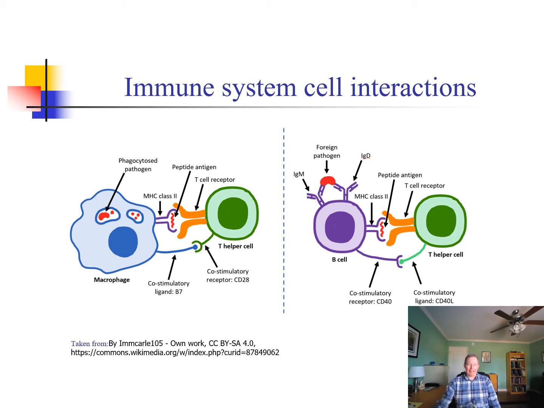I show this schematically here, where I have a T cell interacting with antigen-presenting cells, in this case a macrophage, in this case a B cell. You see that there's a portion of that pathogen, this little red squiggly line here, that's been presented to this T cell, which will allow it to secrete a molecule and then, in this case, stimulate the B cell. This is a paracrine type of interaction. Or in the case of the macrophage, simply the macrophage releasing a stimulatory agent, a small molecule that will bind with the T cell receptor to allow it to become activated.